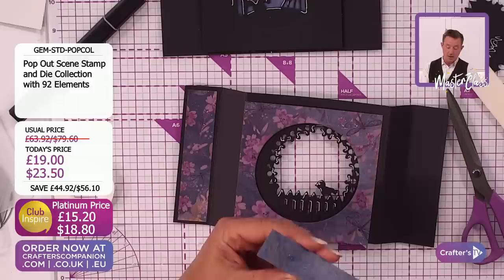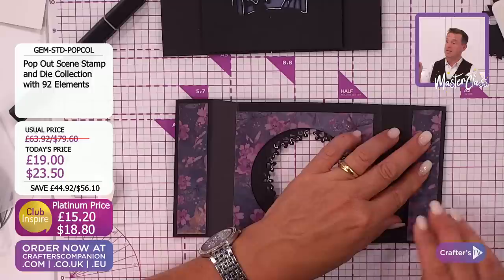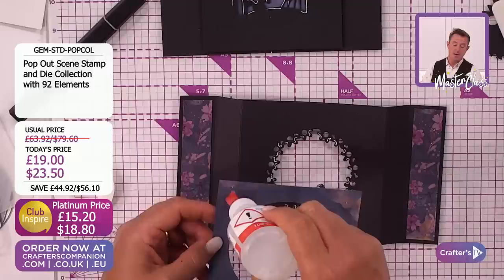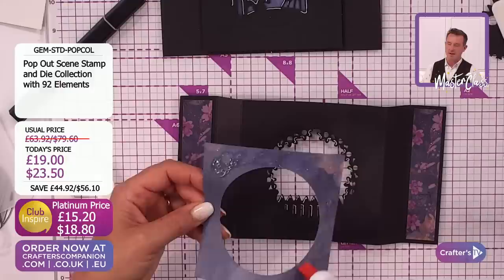And Mary Reno, thank you for this, says, Ben and Corinne, I received the card. So, Corinne, you know sometimes I nick your card, don't I? Oh, yes. I received the card that Corinne made that I won on Facebook. Thank you. The card is even more stunning in person. Everyone in my house was so impressed. Thank you so much. I'm not quite sure which one that was in the end, Mary. You'll have to remind me. But if it was a Corinne make, it was bound to be stunning.